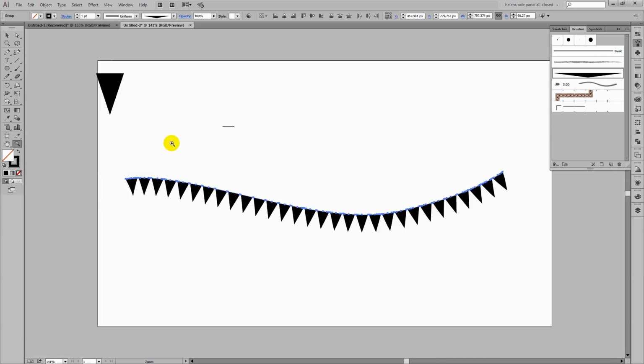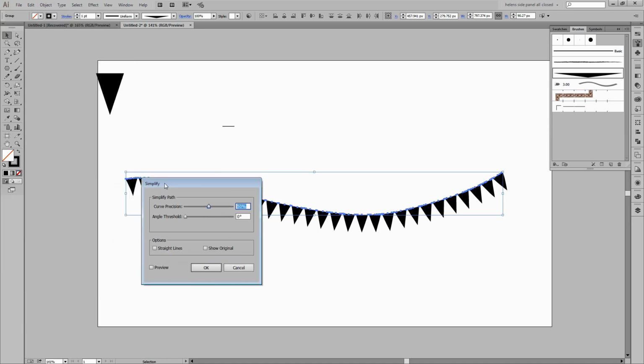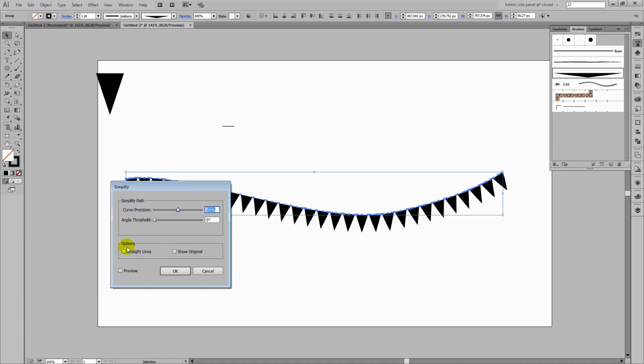So let's go back and select over the lines, because every one of these is a line. And we're going to straighten them out. We do that with this command, Object, Path, Simplify. What we want to do with this is make our lines straight lines. So we're going to click on Straight Lines here, click on Preview, and take this angle threshold all the way out to 180.